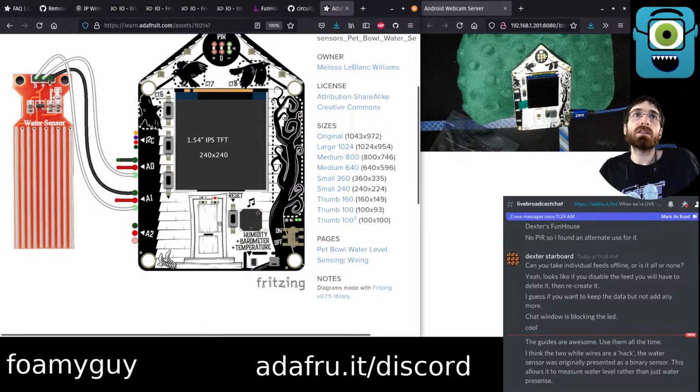If you go just negative, positive, IO, then you get digital, on or off: is there water or is there not water? Whereas if you do it this way, you go negative to ground, positive also to an IO pin, and signal also to an IO pin. I guess you can modify the power that's going to it, and then when you measure it, you would be able to tell. I think the idea is how far up these little stripes the water goes.